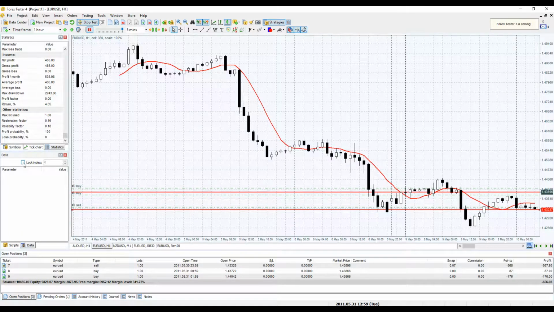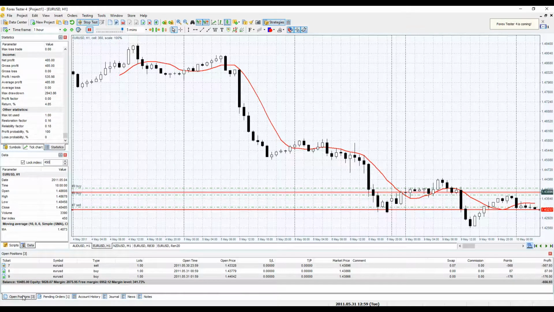In case you want the information regarding some particular bar to be displayed all the time, no matter if you hover on this bar or not, please make use of the Lock Index checkbox and set the index of the lock bar. Please note that the bar's count begins from 0 and not from 1. In addition, the calculation goes from right to left.